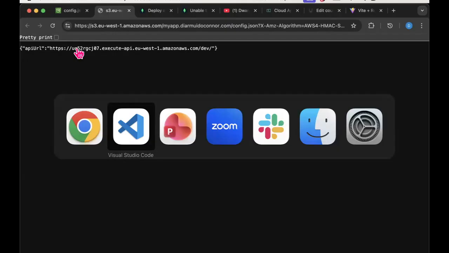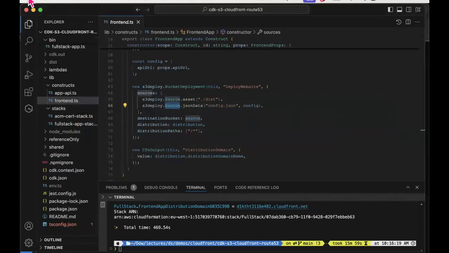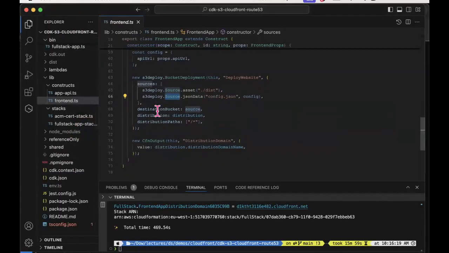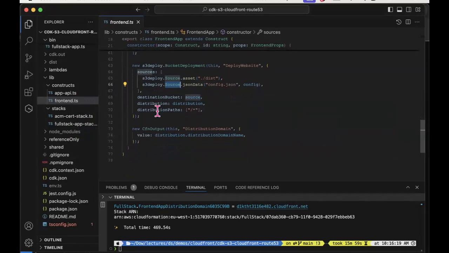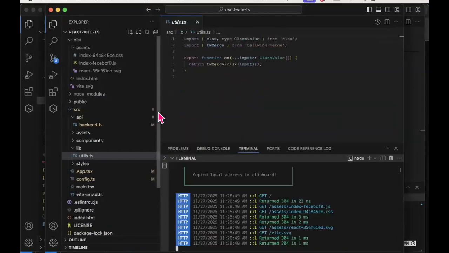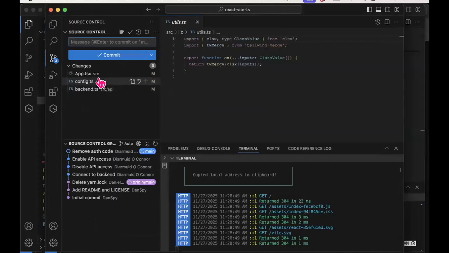Is that what I want to do next? Let's see. Yeah, so let's go back to my React app. Here's my React app. I just want to undo something here first.